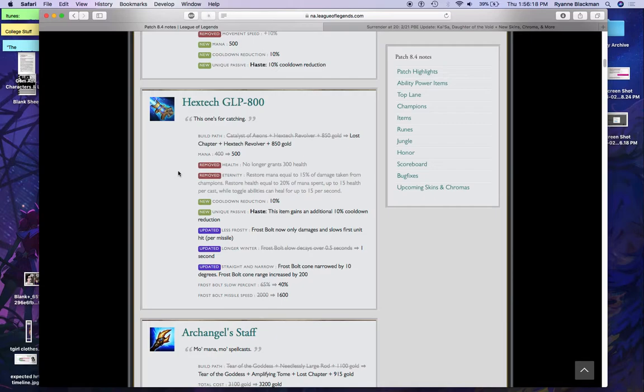Hextech GLP, I think, works best if you have Glacial Augment, but it can work on support APs that need a little bit more crowd control. Someone like Morgana or Annie, who only have one real method for crowd control, this will make them more reliable. Plus, it's not that expensive of an item. You do lose the health and the Eternity passive, but you gain 100 extra mana and you gain cooldown. However, the Frost Bolts themselves have been nerfed a little bit, so I would test it out in bots or a custom game first before trying it in PvP.